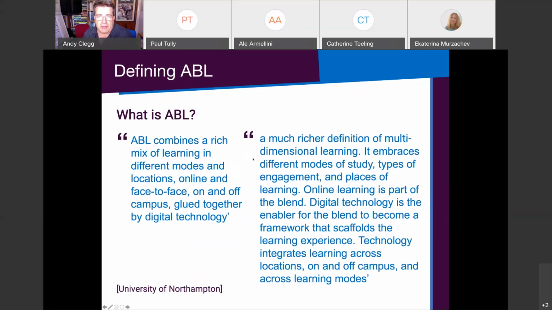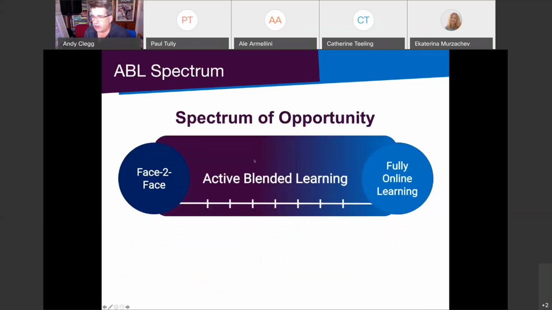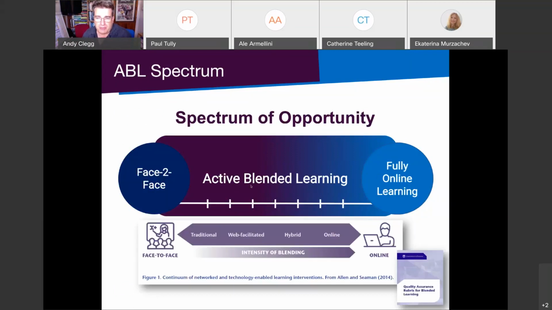And I think if you've been in my sessions before, I think, Michelle, you were at my introduction earlier in the week. Just to recap, it's a bit of a spectrum, with face-to-face traditionally at one end and fully online at the other. Ali came up with the idea of active distance learning at the other end, and that resonated a lot. So I've just put that in there as an alternative way of thinking about it. But colleagues in that space, remember that it's changing.